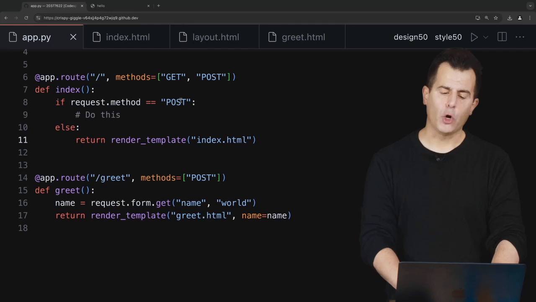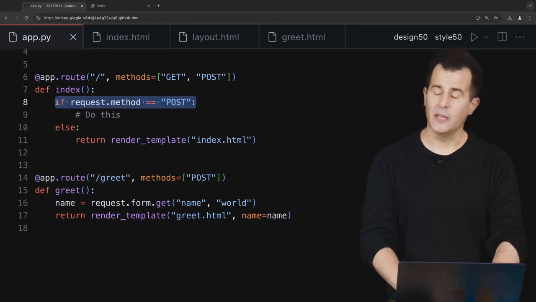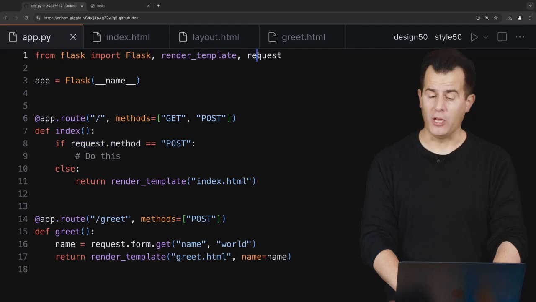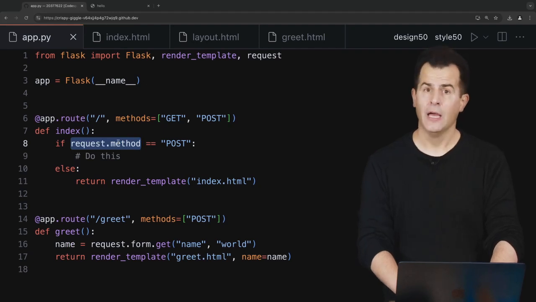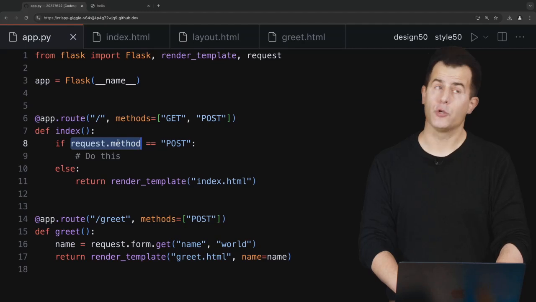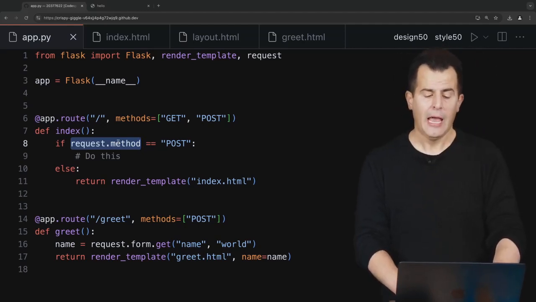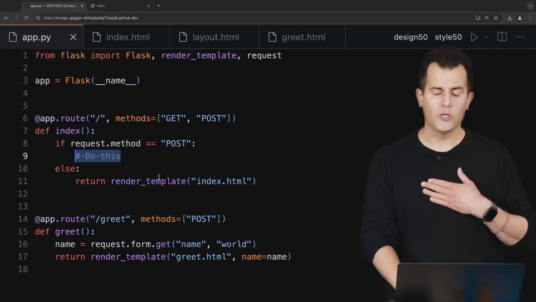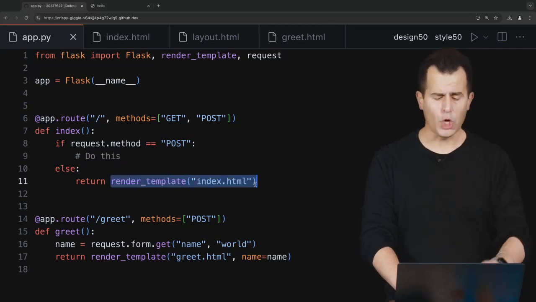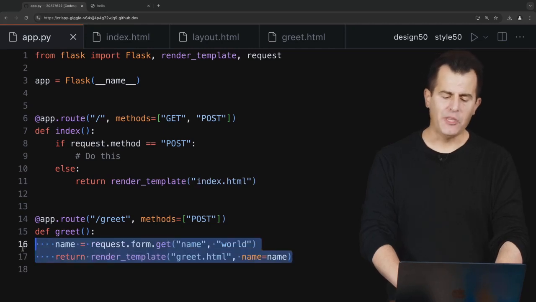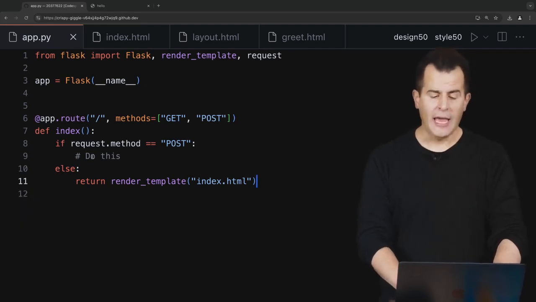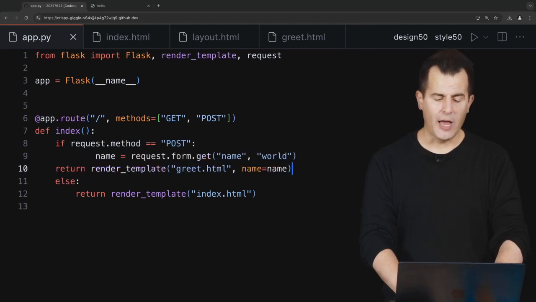In other words, if the request coming in happens to be POST, and this is just another special variable inside of the request object, which we imported earlier, turns out there's another variable, if you will, called method, and you can check what is the method that came from the browser. Is it GET? Is it POST? Is it something else too? And if it is, let's go ahead and do this. Else, if it's not, it's presumably GET, so let's just render the default template. So what can I now do? I can grab this code from greet and delete it. Let me delete the greet function entirely. And I think what I can do is just move all of this functionality in here.